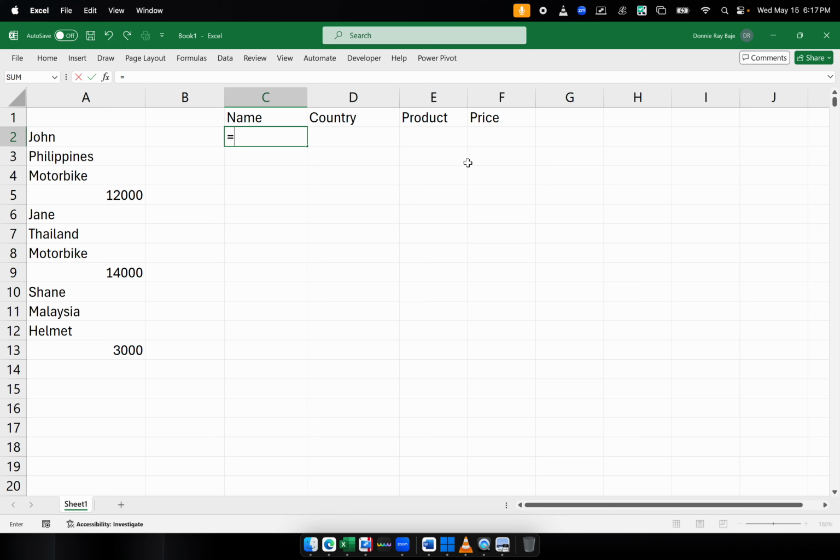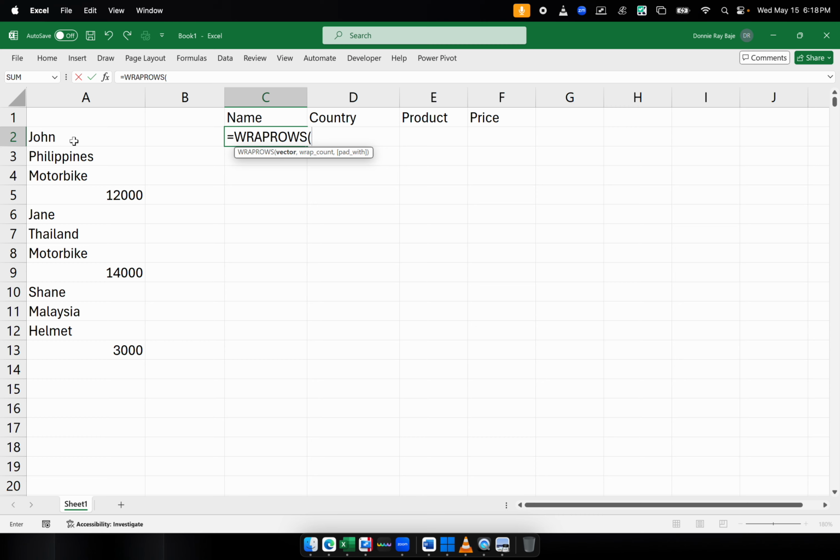So we will start by using the WRAPROWS function at a basic level. So we don't have any complications yet. We don't have any spaces. We don't want it dynamic. Let's just get to know the WRAPROWS function at the basic level. The WRAPROWS function's first argument is the vector. Now, don't be scared about the name of the argument. The vector is simply the range of cells that you want to convert into several rows.